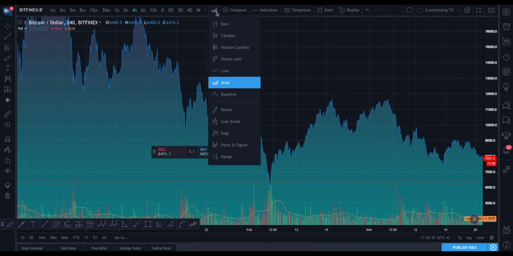Over here is already saved templates by Tradingview that if you press it, it will show you different types of indicators already pre-displayed based on this template. So as you switch around, you will have different indicators that will show up already with these templates. Now, we're not going to use any of these because I have my own indicators that we're going to show you in the next parts of this video.